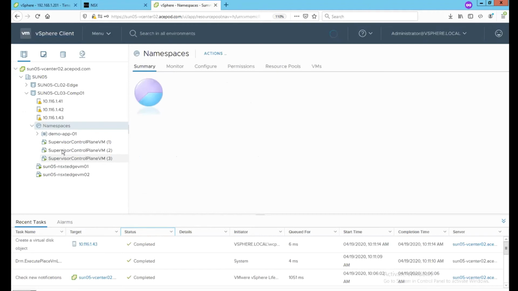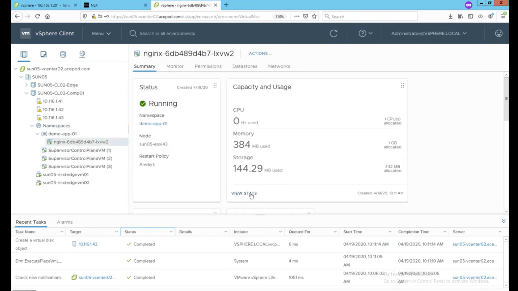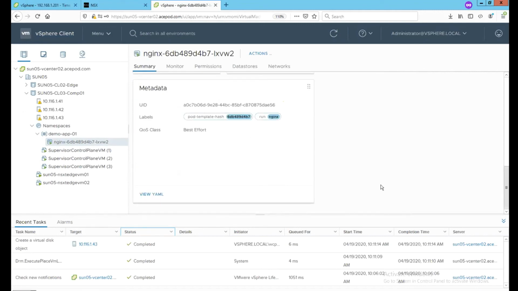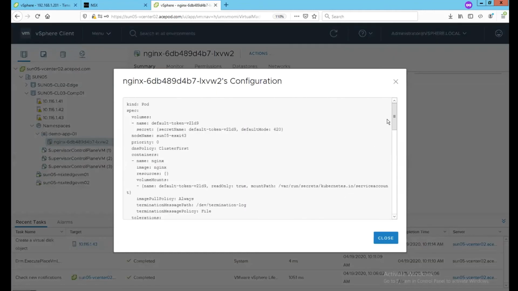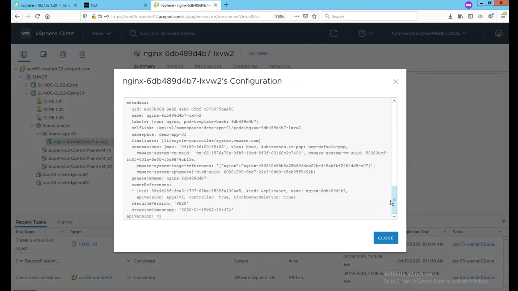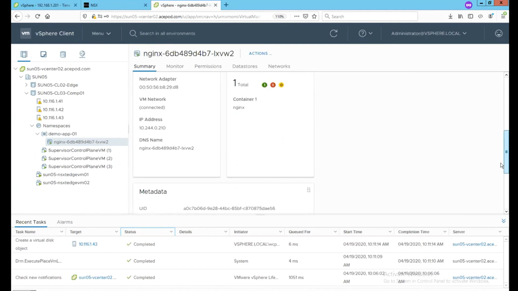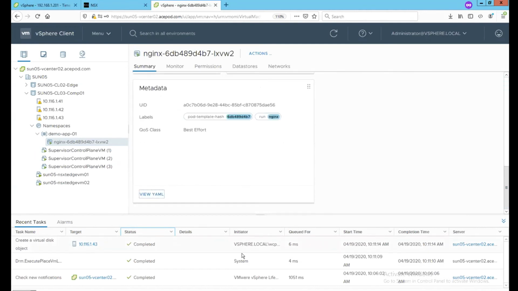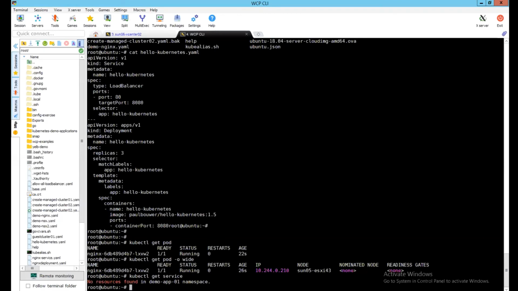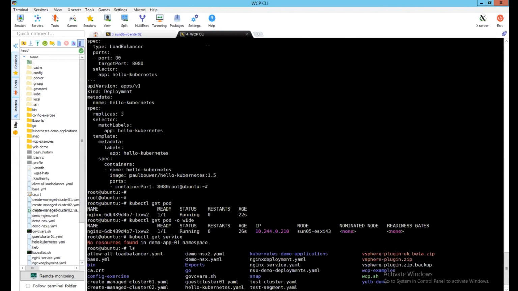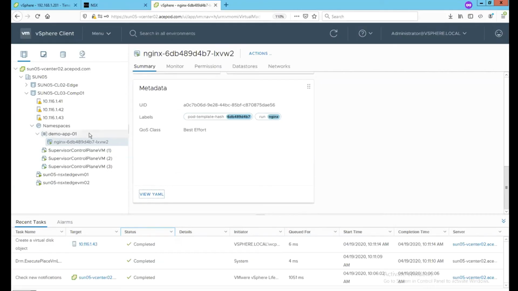You can see the Nginx right here. So this is the pod VM. Because you choose tiny, you can only run up to 1,000 pods. Correct, this is the one. But the misconception, I think, is that even though they say tiny, you can still run pods that are like 64 GB, right?